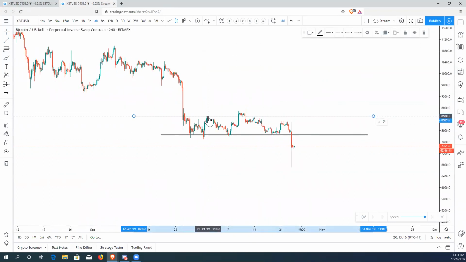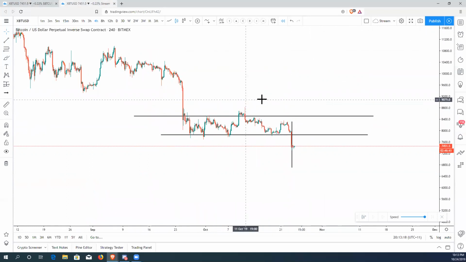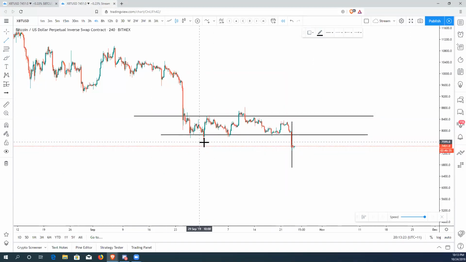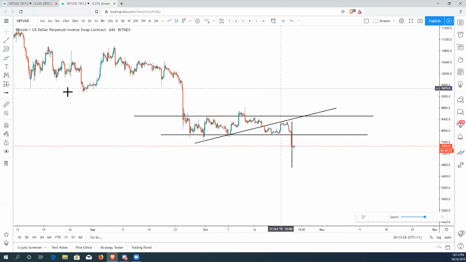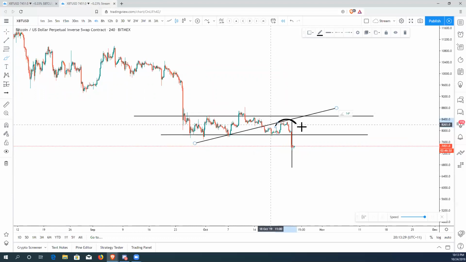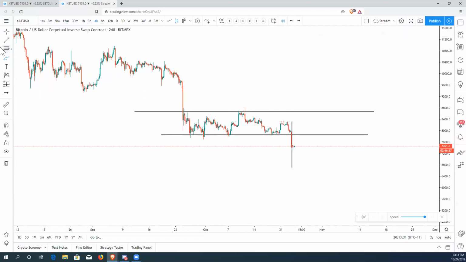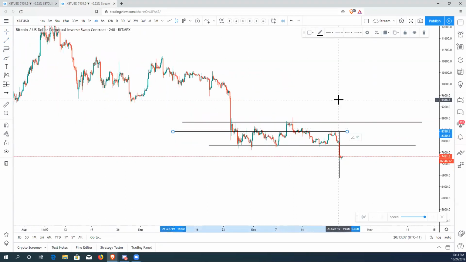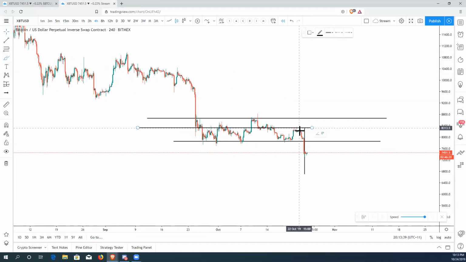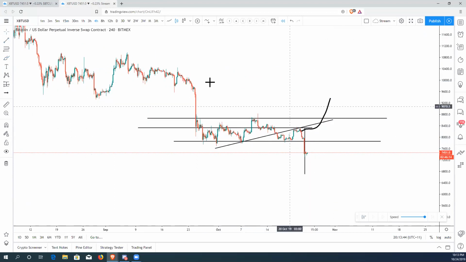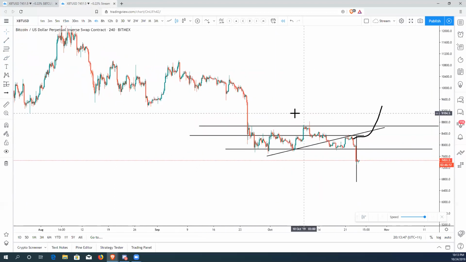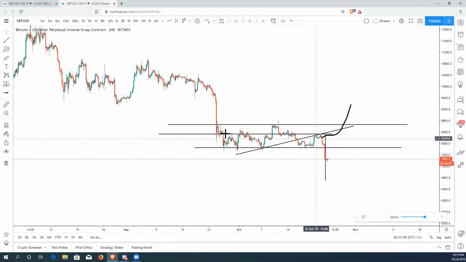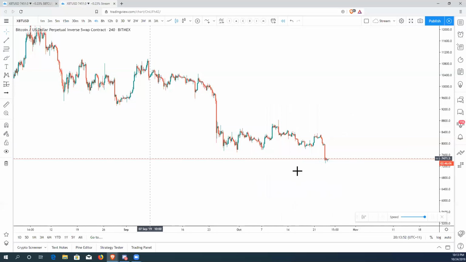Very similar. Here's how you want to look at it. A lot of people trade horizontals only and not the trends. I find the trend lines to be much, much better on the diagonal scale like this, because once you've got this nice clean rejection here of your trend line, that's much cleaner to me than a horizontal break, right? Because at the moment, we don't really know what price is doing. We don't know if price is going to end up just going like this and then coming back up further. What we do know is a nice clean trend line rejection. So that's why I like to use both when it comes to my bear flags. But technically, you could have used this as a horizontal bear flag as well, right?